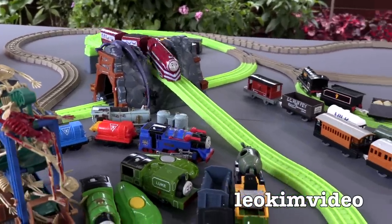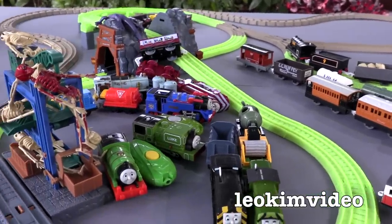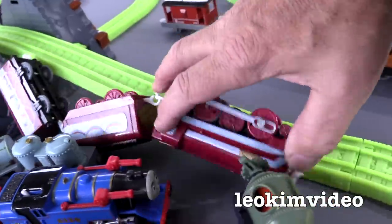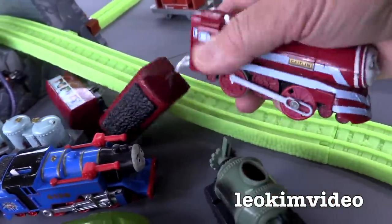hill, mountain, Morgan's Mine. Oh, and she's crashed. Maybe need to pat some of that track down. We might retire Catlin. She's playing up a bit, isn't she?